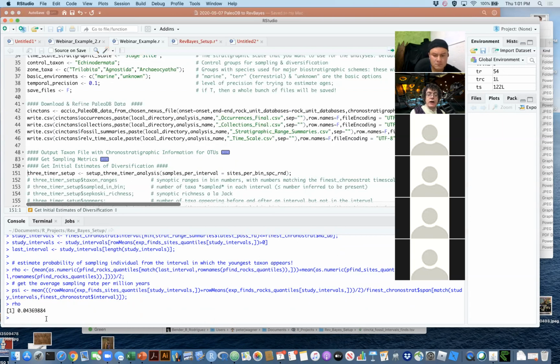There aren't a lot of rock units. And this is also based on an average of what you get from the sampling rates from collections versus those from just the rock units. You could do this another way. You could put in a Chao-2 estimator if you wanted instead. There's a few different options. You would have all the information here for doing it.